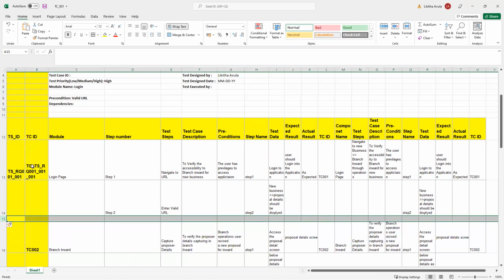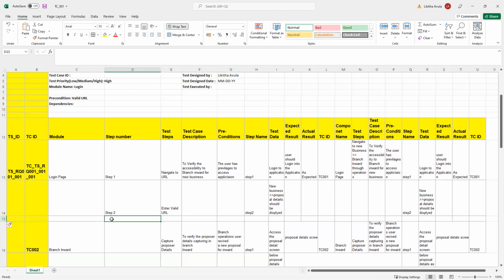If you want, you can take the already existing template and edit it like this, or you can create your own template from scratch. So there will be 2 ways, but usually in your projects, you already have a template. For each and every project, there will be already one template, which is designed by the test analyst or test lead. He will design this test document and provide you this template. Then, according to your test cases, you will edit your template like this.